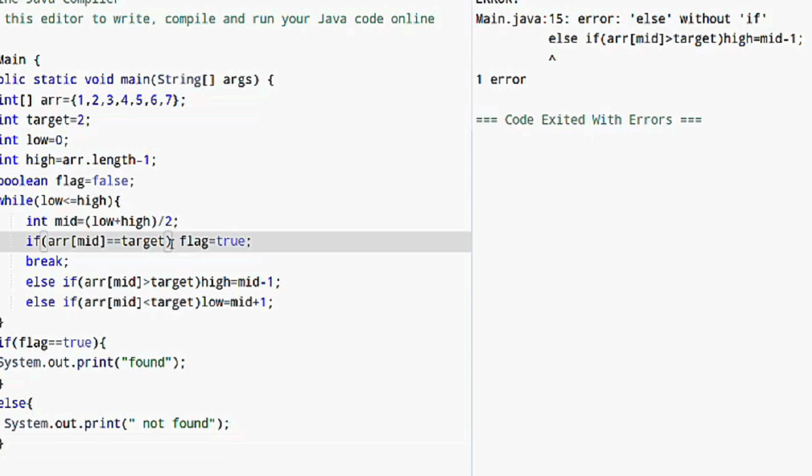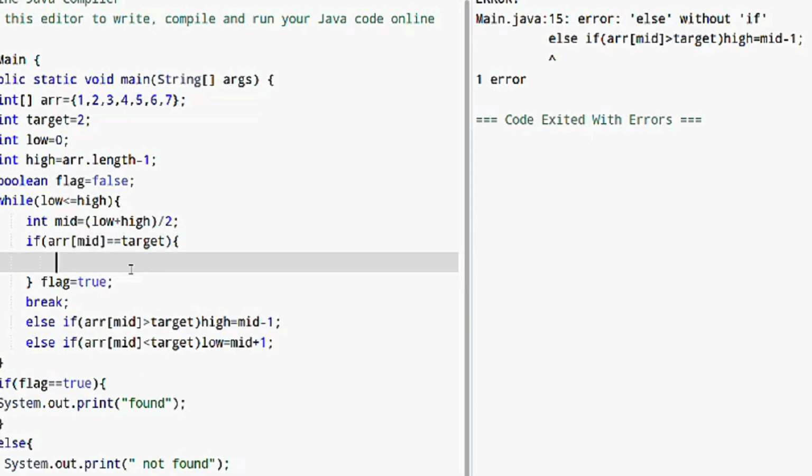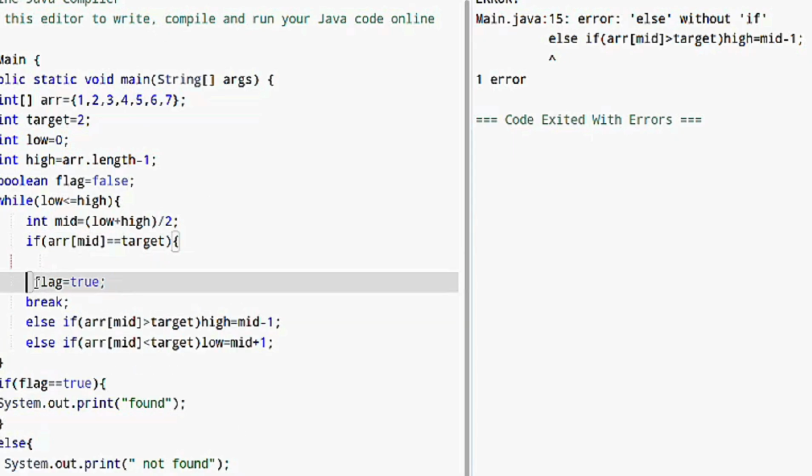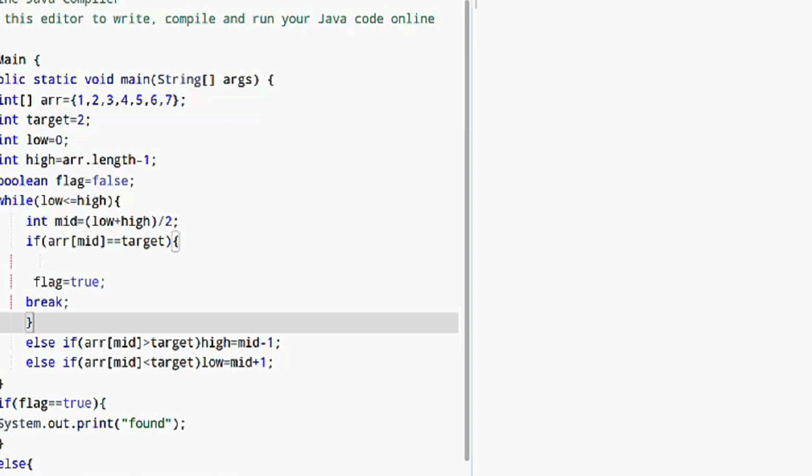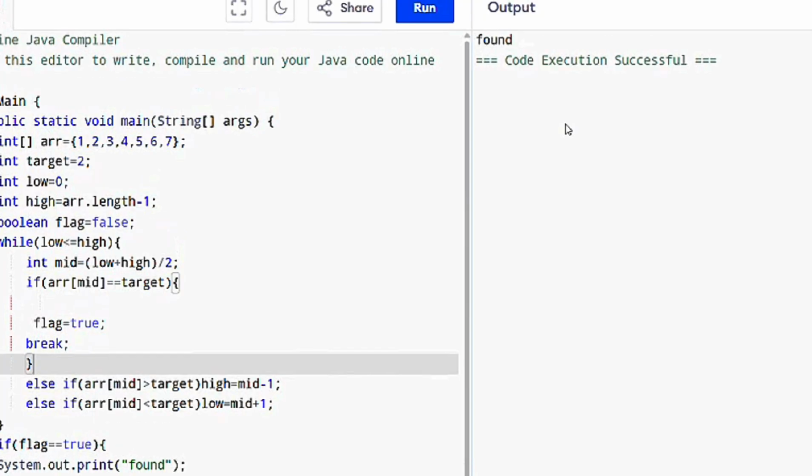Okay, we shall give the brackets here. See, braces and brackets are very important. So don't forget. See, you can see the code gives a successful execution, that is found.